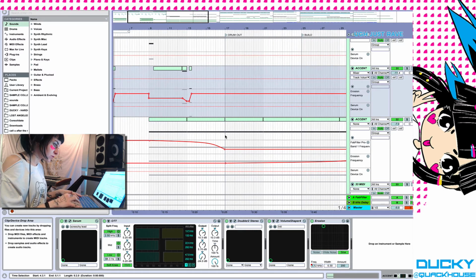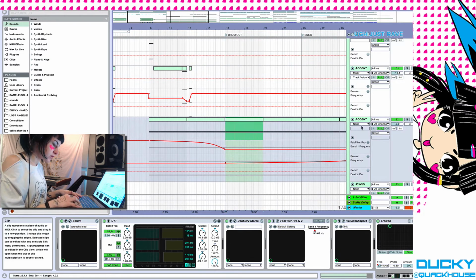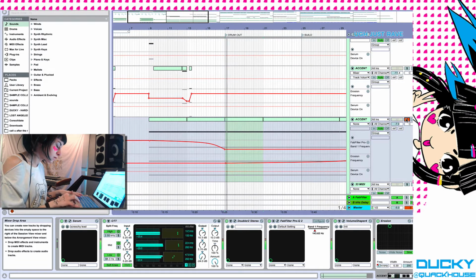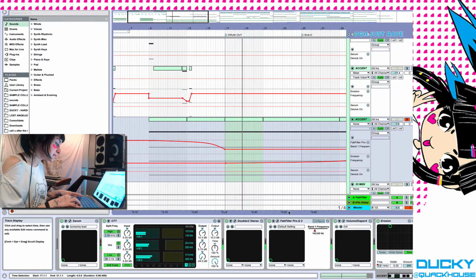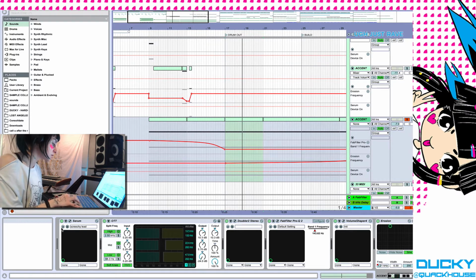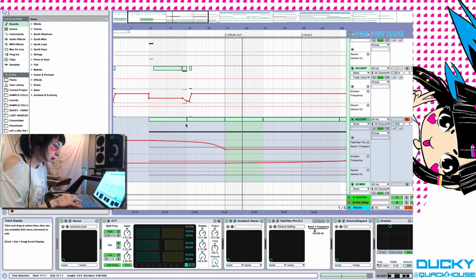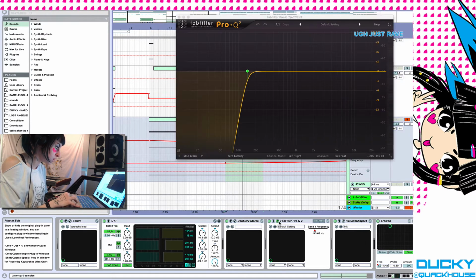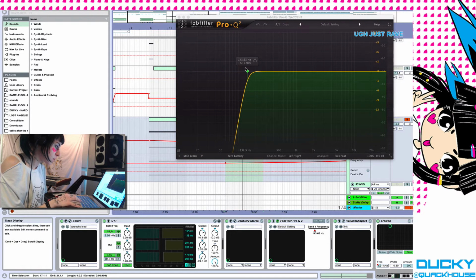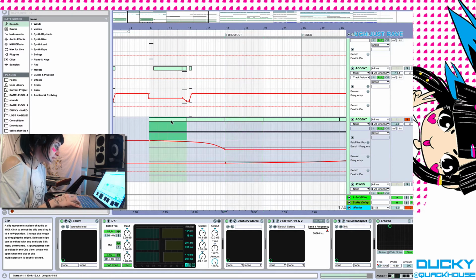And then I have this sort of sound over here for when the drum drops out. And you can see I did the same thing. I also used Erosion, and I also worked off of my original sound that I had designed for the drop. And then I just did a FabFilter Pro-Q EQ, and I have a high pass on, and then I automated the frequency of the high pass to kind of bring it in.